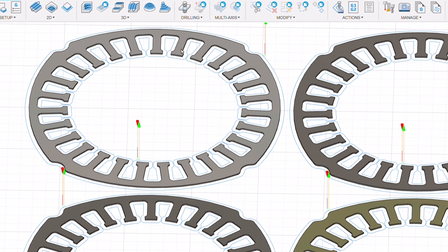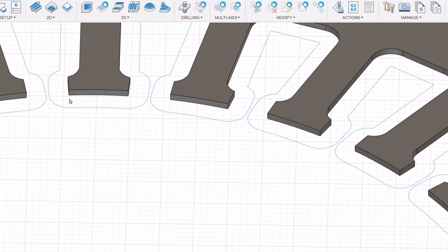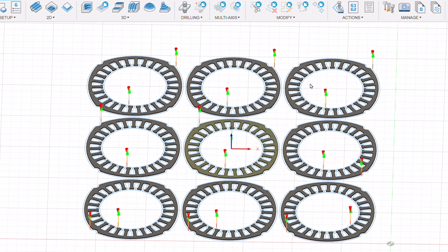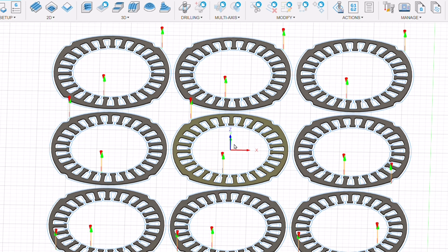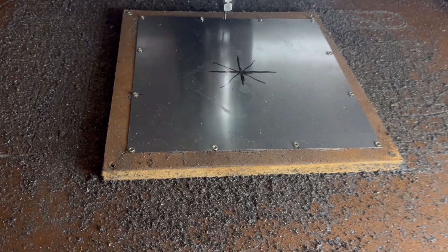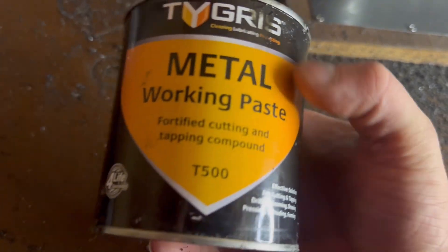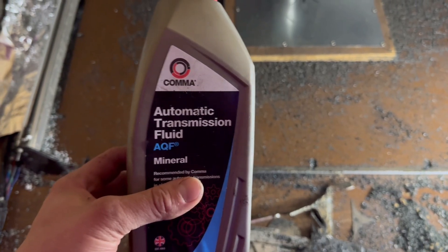You can see from the toolpaths there's just enough room to fit in between them. I needed the slot feet to be quite deep so they didn't vibrate or chip off. For machine settings I went very slow at 80mm per minute - mine is just a Makita router head, so it doesn't spin at high speeds. It's also on belts rather than screws, so you can't hit anything hard or the belts skip. I attached the silicon steel sheet to a separate board to keep it as level as possible. My biggest concern was cooling and preventing sparks, so I applied as much cutting paste as I could on top of the sheet and doused it in ATF oil.